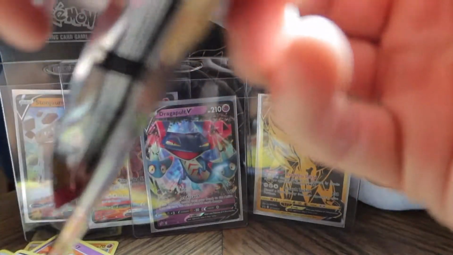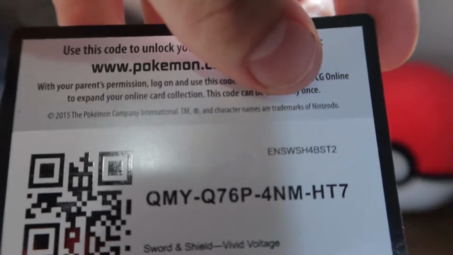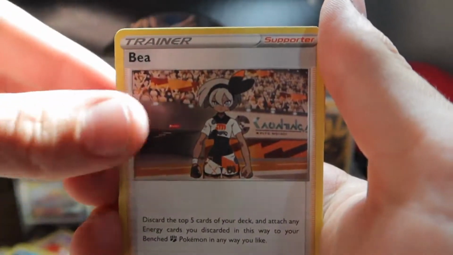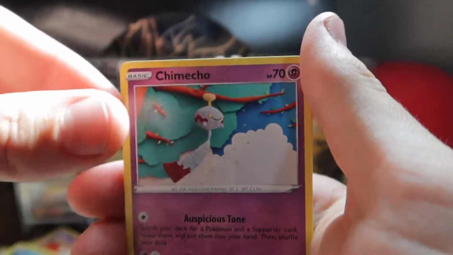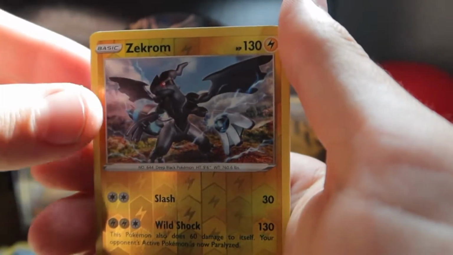Last Vivid Voltage. Can we get an Amazing Rare? That's really all I want. There's the code. The Amazing Rares are really what made Vivid Voltage great, honestly. Fire, Excadrill. We got a B, sorry Ryan. Giraffig, Shinx, Riolu, Ninetales, Voltorb, Reverse Zekrom, and a Clefable non-holo.